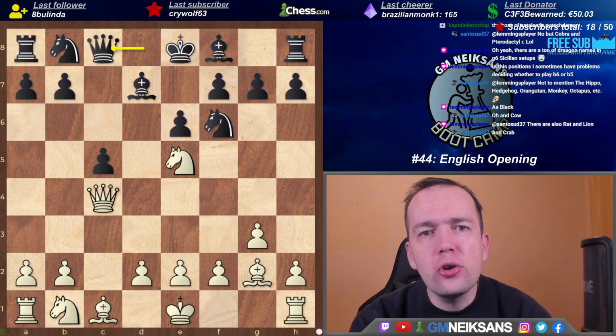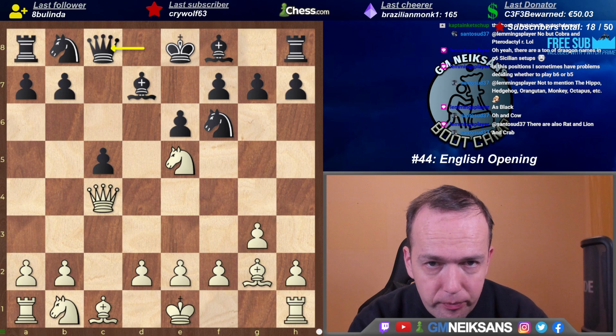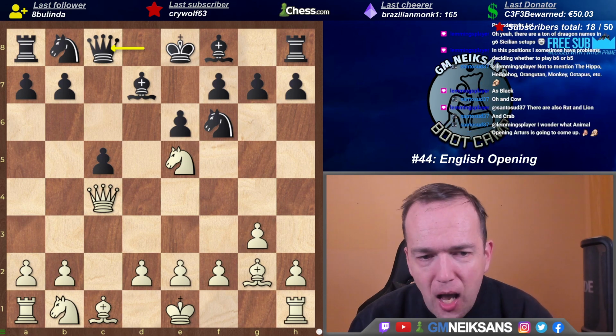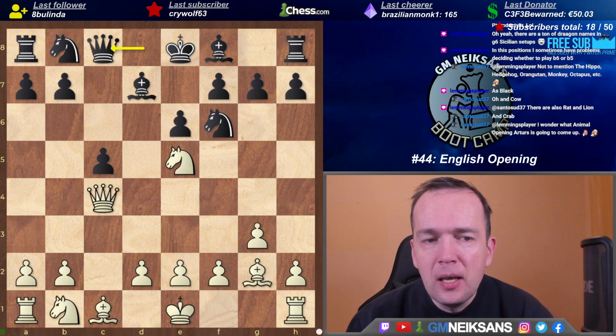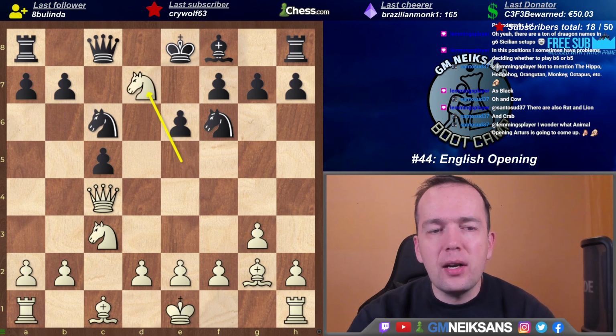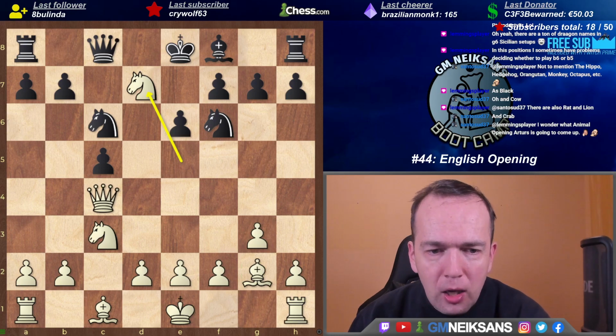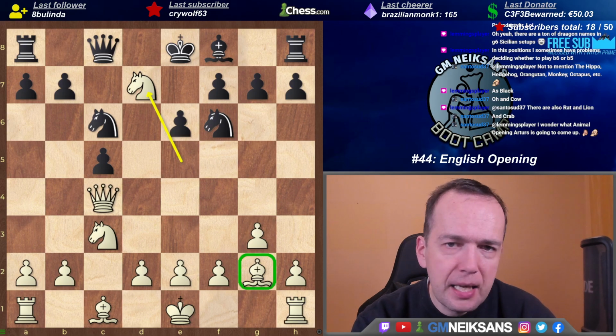So basically, I can just stop the variation right here. You can do whatever you want. You can play short castle, you can play c3, you can play b3. Your opponent is going to play knight c6, and you just trade on d7 and try to open up the position and increase the power of your light square bishop on g2. That's it.